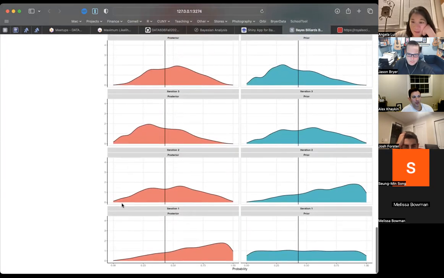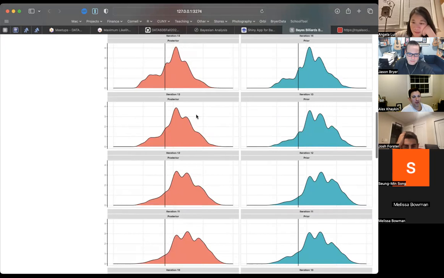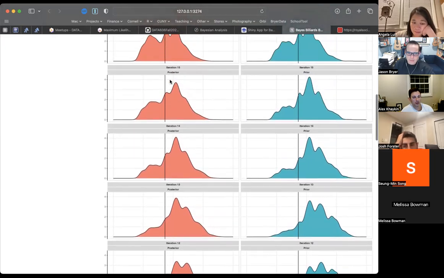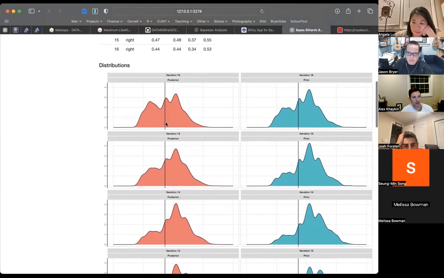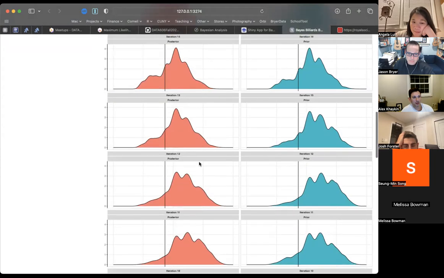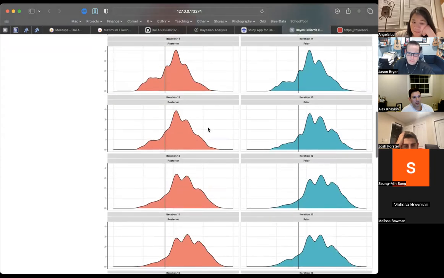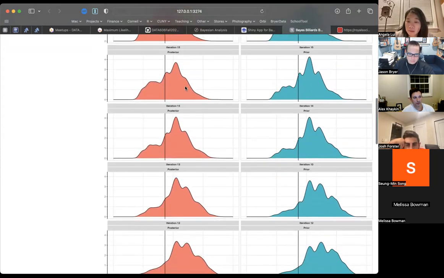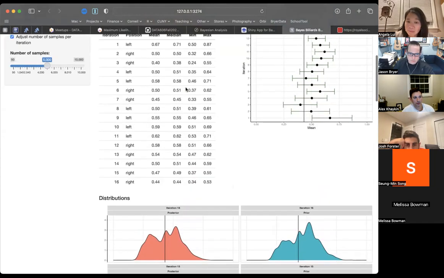Yeah, they're all starting to normalize, right? So you can think of it as the highest point should start being around where the 8 ball is. So if the 8 ball is on the left side of the table, we saw the distributions were skewed over here. If it's on the right side, the distribution should tend to skew to the right. If it's in the middle, they're going to start to look a little bit more normal.